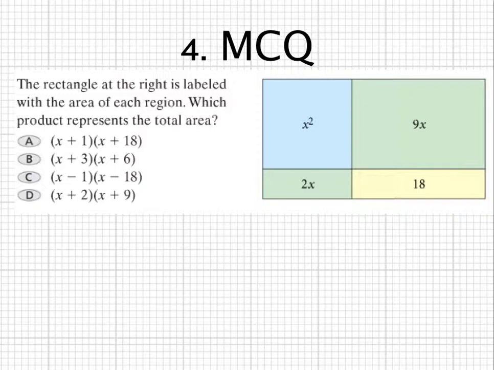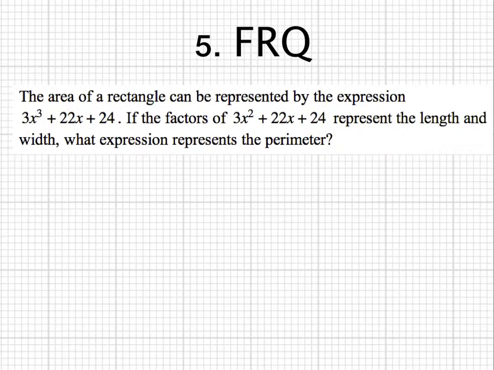And here is your free response question, rather. What this question is asking basically is, you first need to find the factors of the given equation, and those are your width and length, your length and width. Once you find your length and width, you can use those to find the perimeter. So hope you guys aren't going to hate me too much, and good luck.